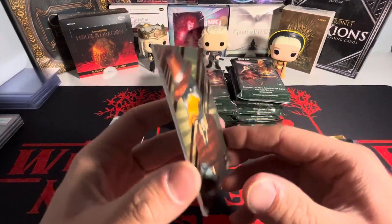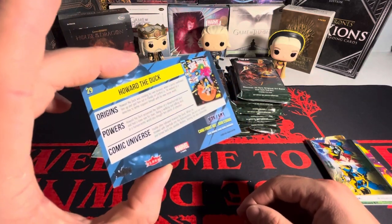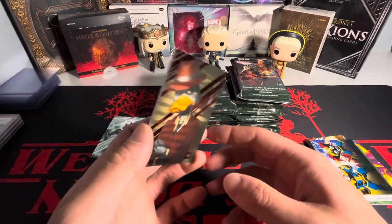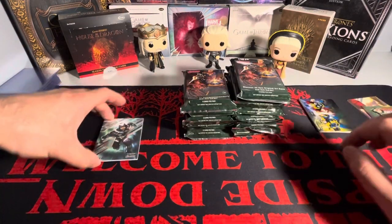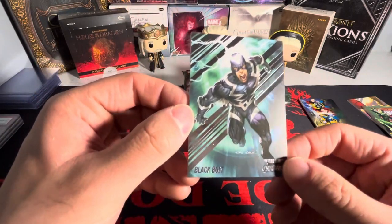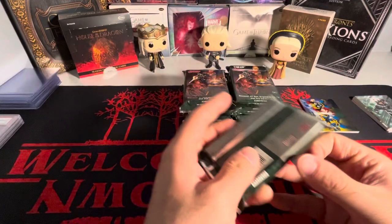Maybe I'll give that to my cousin. He's starting to get into cards. He's a big Howard the Duck fan. 136 out of 141 on the red Howard the Duck. You love to see it. Beautiful start. And we have a black bolt on the regular base. So, starting off hot. Hopefully we can continue that.